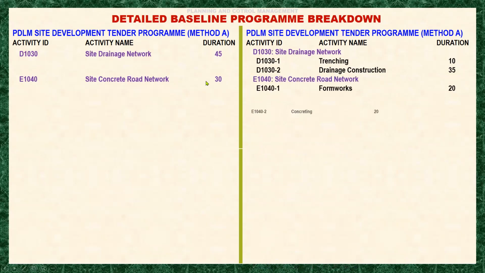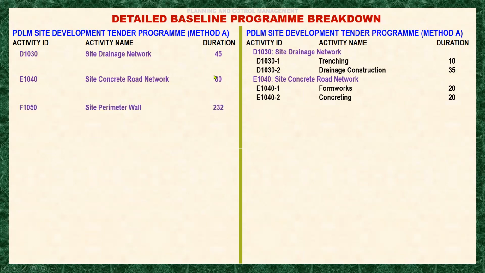This is also broken down into 2 activities, 20 days each. So if you add these, it will give you 40 days, which will not match with the tender duration of 30 days. That means this has an overlapping of 10 days. So the concreting will start 10 days after the start of formwork, and it will finish 10 days after also.